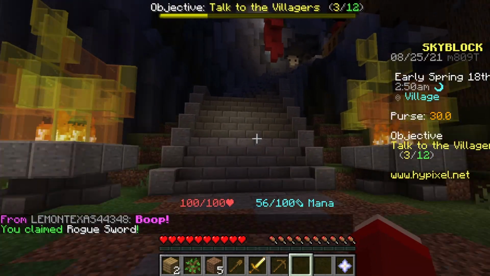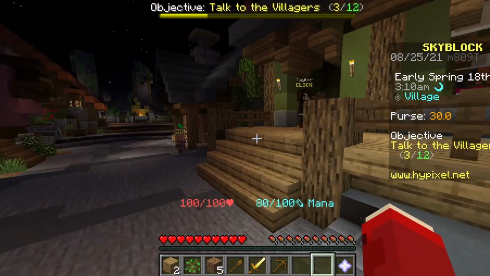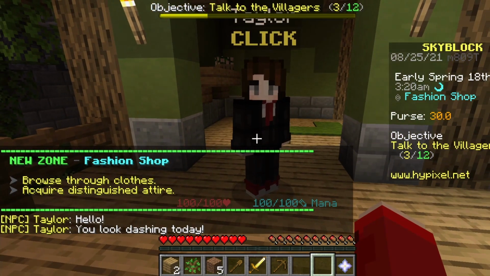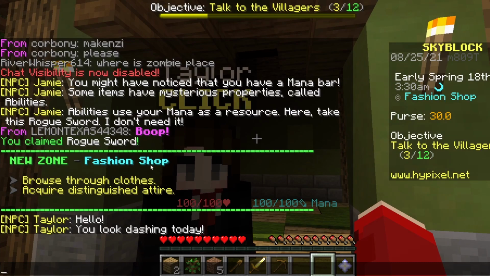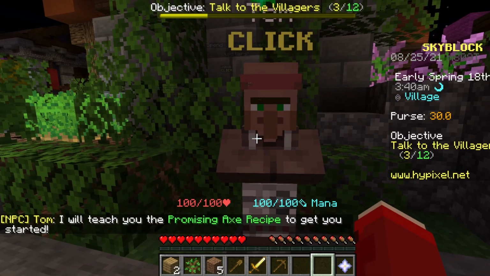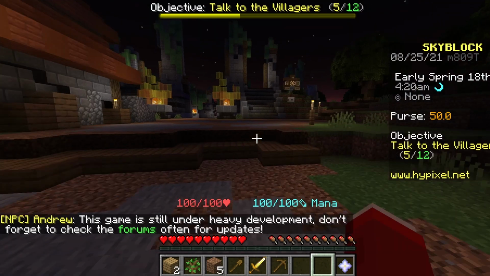A rogue sword? One of them wanted me to craft a rogue axe. Told me how to craft it. Oh, Jamie! Yes! I found Taylor. Who? Taylor. Who's that? Wait a minute. She's where? At the fashion store, apparently. She does not count as a villager, though. Oh, yeah, I bought some crops from the crop guy. Farmer. Oh, cool. At least Skyblock gets updated pretty often, so there's always new things to check out.